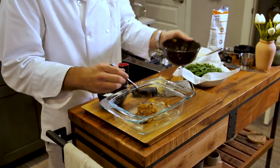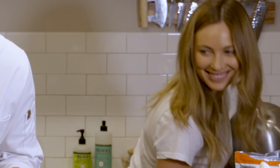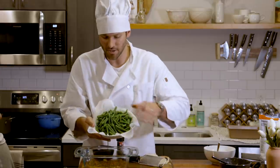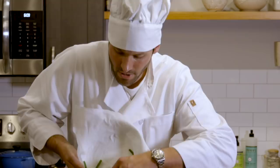Oh my goodness gracious. Wow. It's hard not to be excited about this. The next thing we're gonna do is dump all of our green beans that were just lightly blanched. They weren't fully cooked because they're about to get cooked up in this oven. You know what I'm saying?